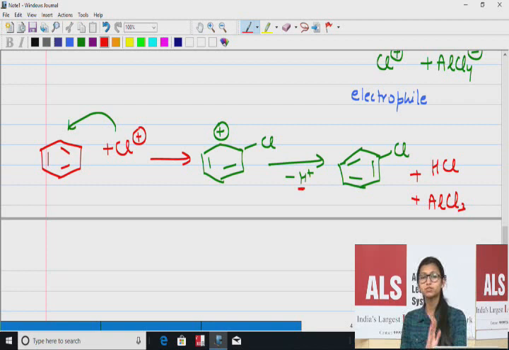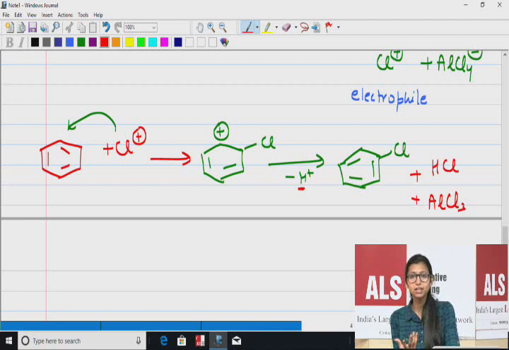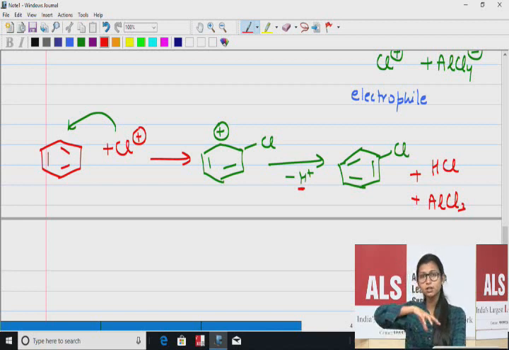This is the mechanism which we have written for a halogenation reaction. In the very first step, you have created the electrophile. In the second step, you are attacking it on the benzene. Just tell me if it is clear or not. Okay, very nice. Clear to St. Paul. Shillong Center, is it clear to you people? Senapati, it's clear. Okay.